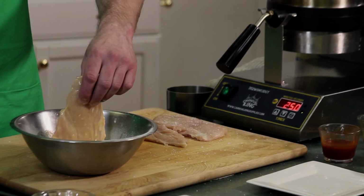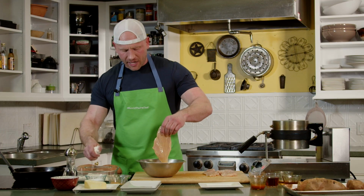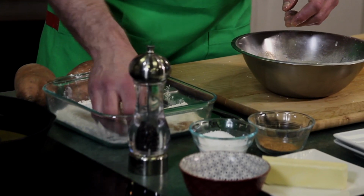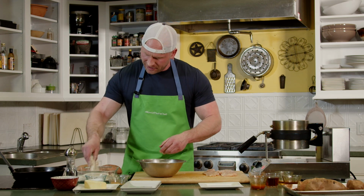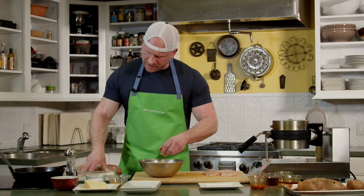Always keep one hand dry, the other hand wet. So what I'm gonna do is pick this up, get a little bit of that dredge in my hand, and press down on it. That way it coats it evenly. And there we go, perfect. Coat it both sides. Shake off any excess like this.